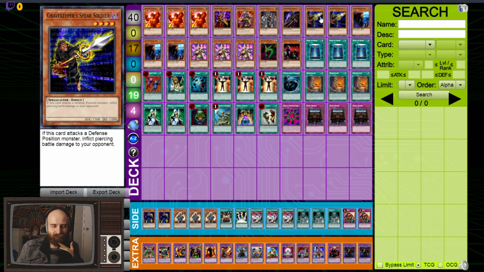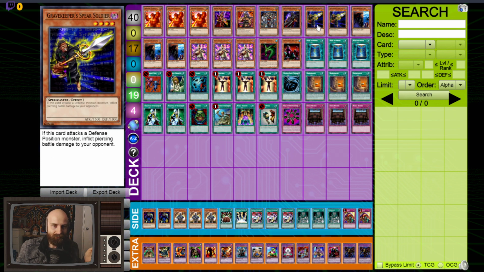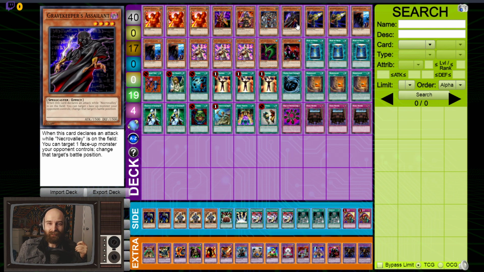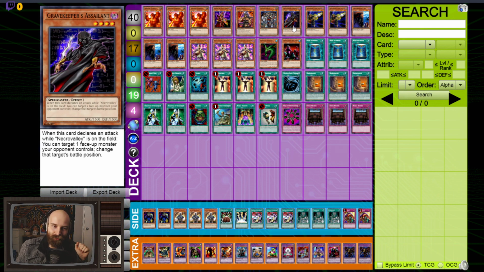Plus, if you're attacking a Scapegoat, then they both do the same amount of damage if Necro Valley's on the field. But if Necro Valley's not on the field, you'll still do 1500 damage with Spear Soldier. But Assailant is one of the only monsters that actually destroys Blade Knights and my opponent's Berserker Gorillas and stuff. So, I'm going to try 2 Assailants.